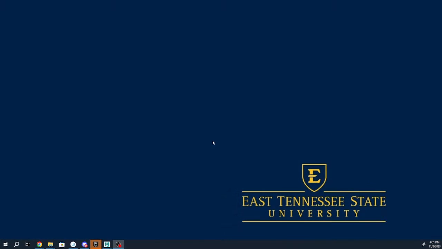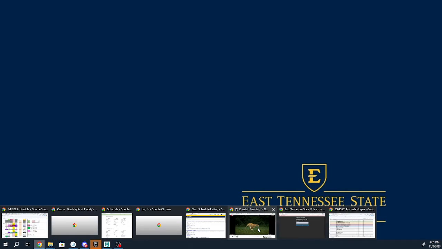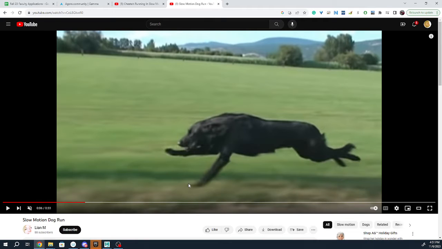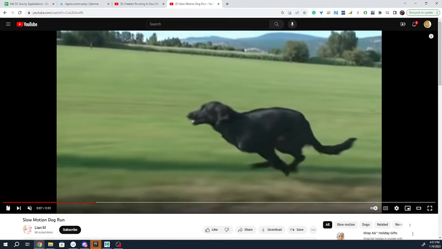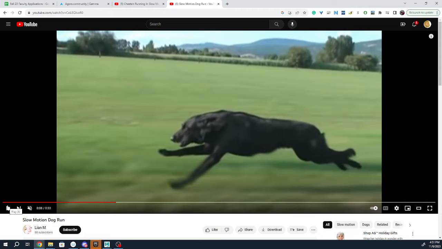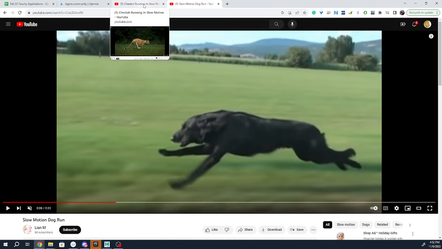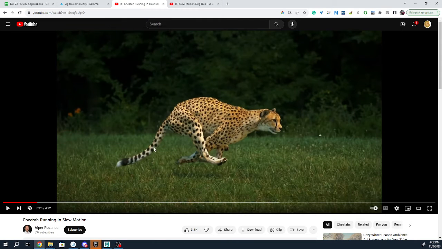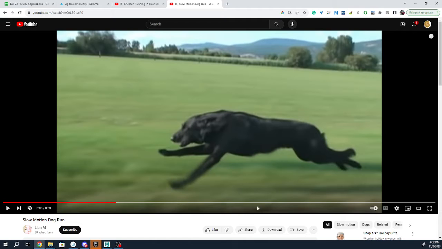The other thing to notice in this run that we were looking at earlier is that it's the same as we would have in a dog run, right? We get this stretch forward here, but notice that it's not a symmetrical stretch. The back two feet are maybe close to the same, but one front paw is going to hit earlier than the other. With the cheetah, it's actually a mirror of this. It looks like the cheetah's right paw was hitting first, and this is the dog's left paw.